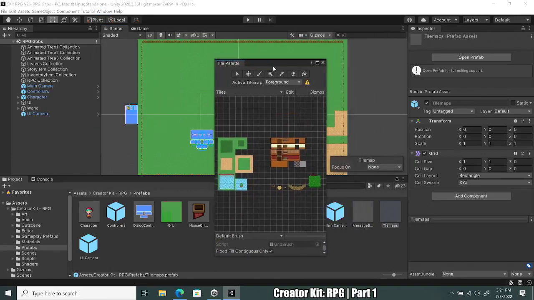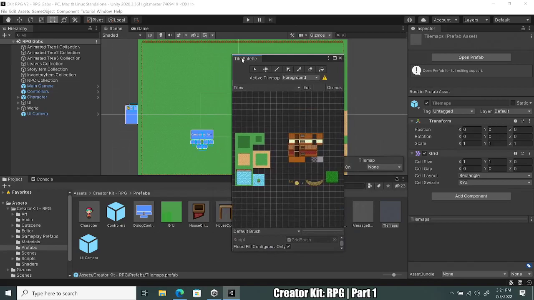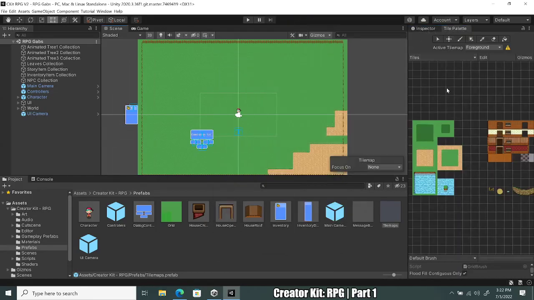That's cool with me too. Whatever floats your boat, bro. And then the next thing you want to do is left click this and then drag it next to the inspector. This is just going to be easier for you. You don't want it hanging and free floating anywhere. You want it to actually be somewhere, like inside of your layout.